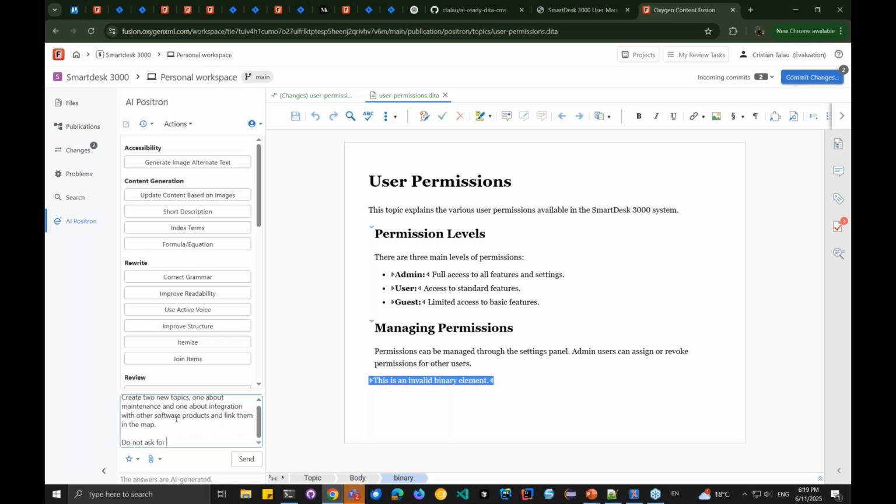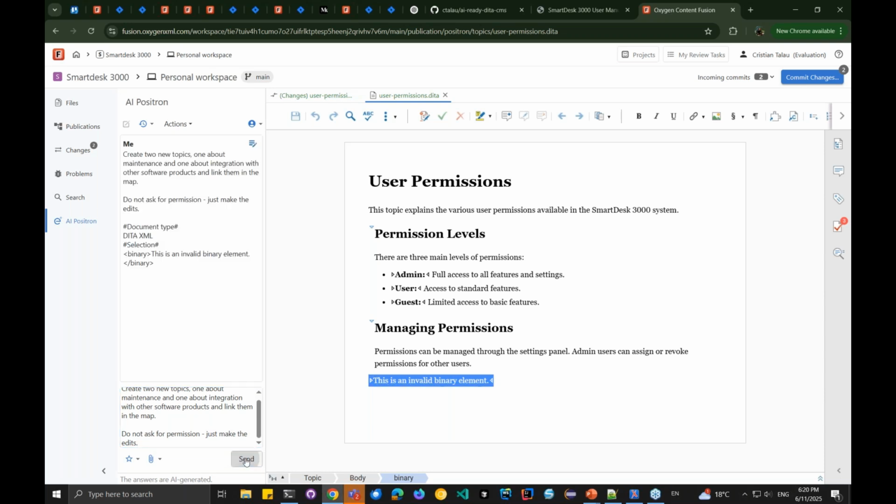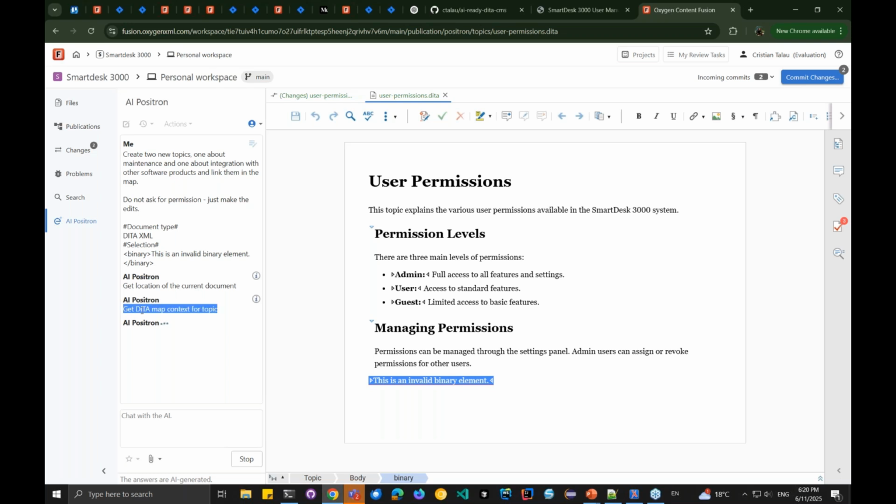Do not ask for permission, just make the edits. Sometimes it tries to ask for permission before making changes, so I'm trying to steer it away from this behavior. So it tries to understand what the DITA map context is.